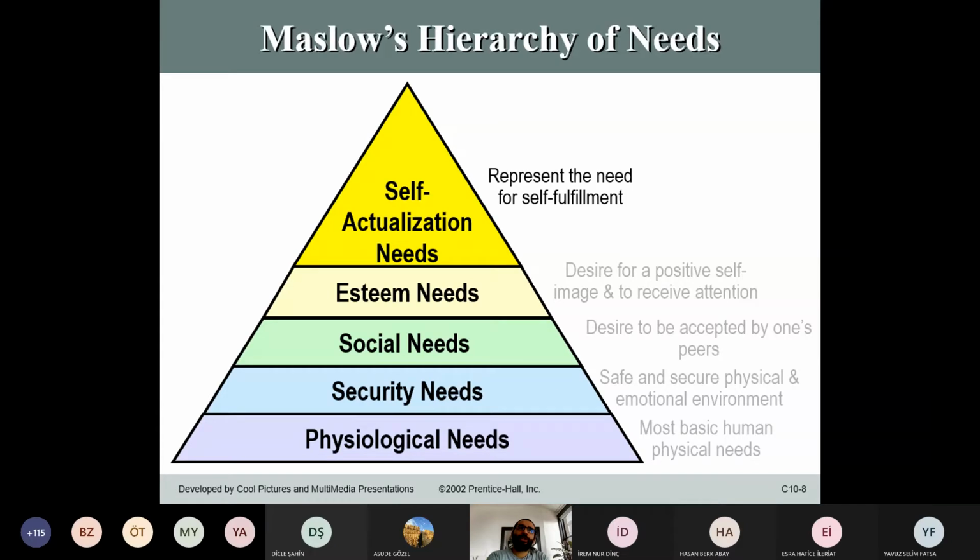Actually, this is a very common situation recently because most of our university students expect jobs that fulfill their self-actualization needs as well. But most of the jobs, unfortunately, do not do that. For example, if you were a government officer in a government institution, you would most probably have a very boring, regular job, right? Every day you do the same thing. It's a standardized job. You just check some papers and pass them to your supervisor. This kind of a job.